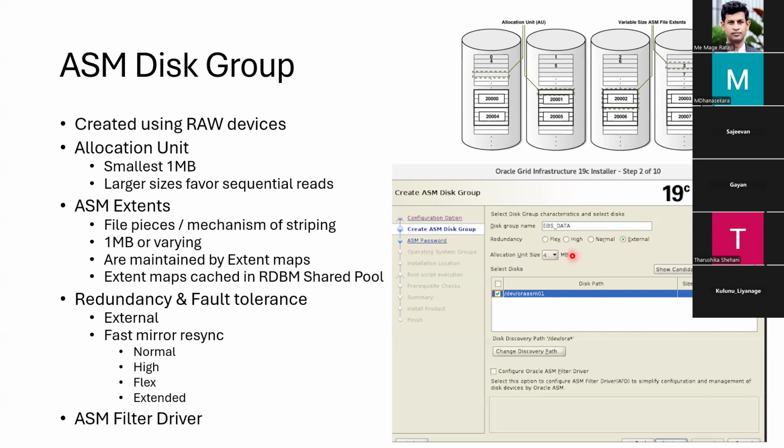When this disk group will be mostly used by a database that is more towards warehousing, you might be doing lots of sequential, batch reads. In such cases, giving a larger size for your allocation unit is more favorable.